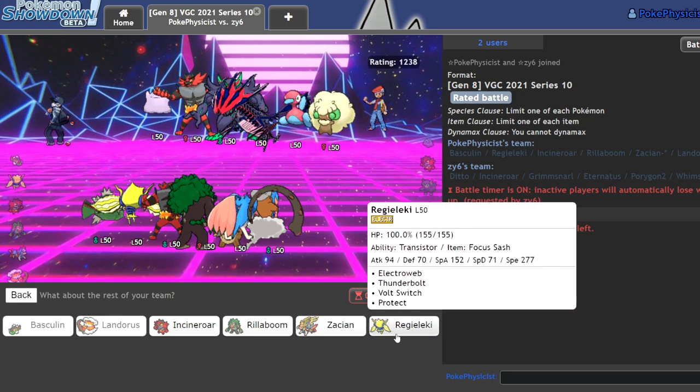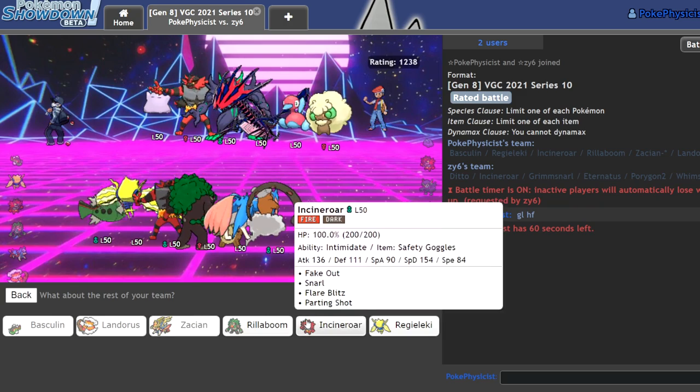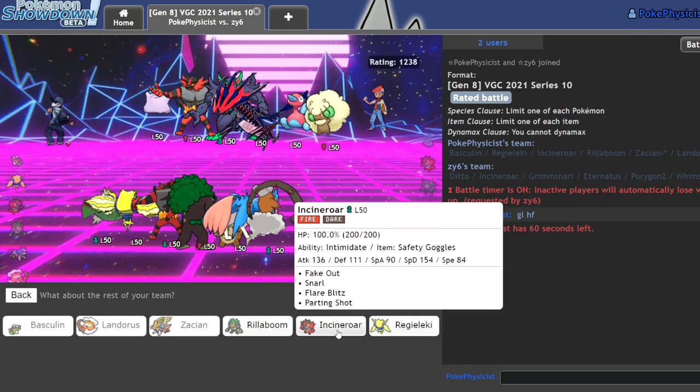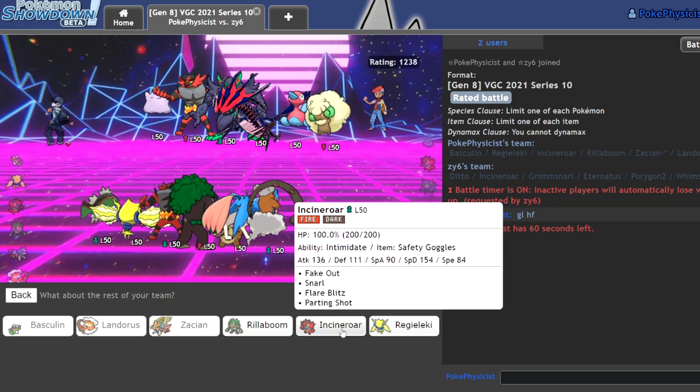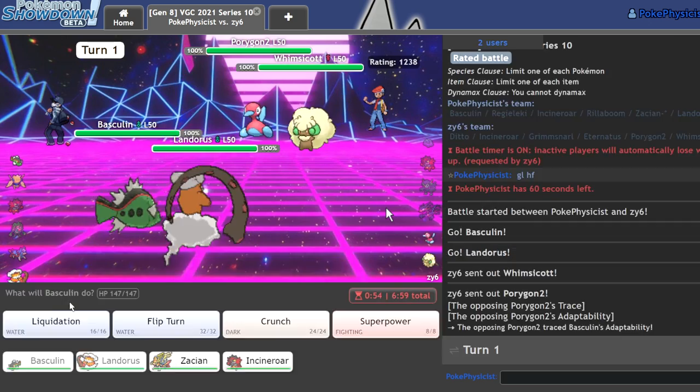And I can actually lead off Basculin. Like, you know, I can go with that. Basculin, Landorus. I think Zacian is obviously going to show up to this match, and I'm definitely going to want to bring the Incineroar here. Nothing actually outspeeds my Basculin in this game, except for a Prankster Whimsicott or a Tailwinded Whimsicott, so we'll see what I can do.